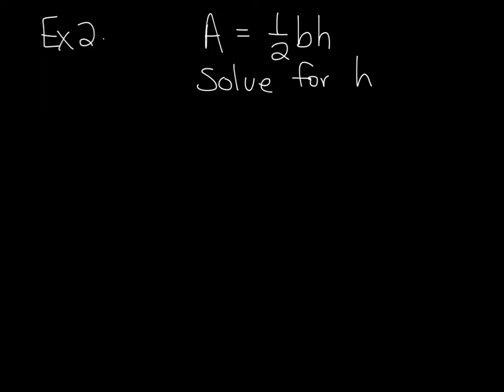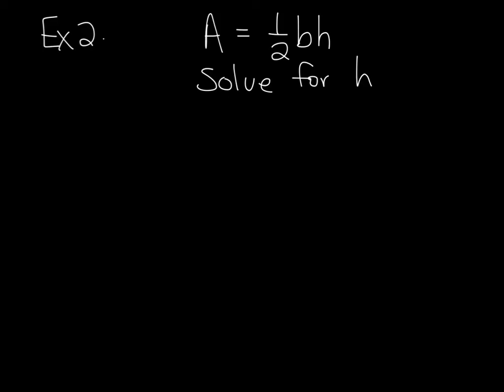Again, first question, which side of the equation is the variable in question on? We're looking for this H. Well, H is on the right side. Second question, is there anything else attached to it or on the same side? Yes, there sure is. We have a 1/2 and we have a B. We want to get rid of that. Third question, how can we move those to the opposite side?